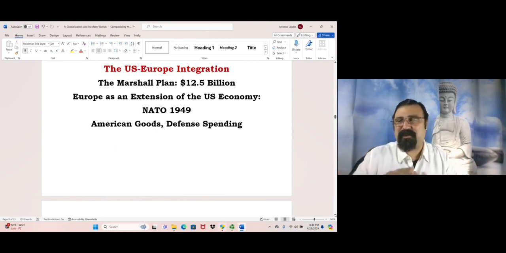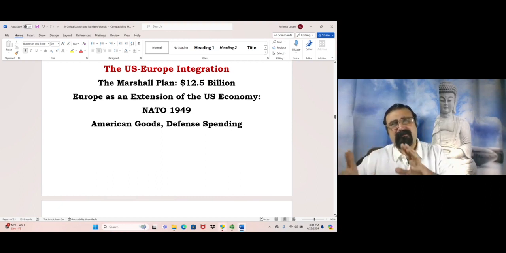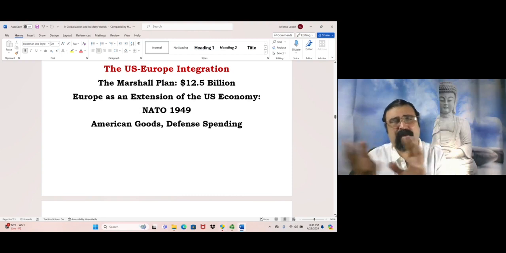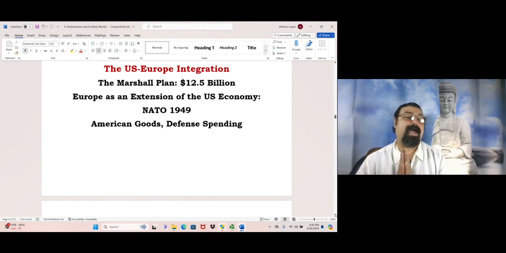Okay, so we see the formation of international institutions that are there precisely to spread the American model. Now, it is really at the outset of the Cold War that we see particularly Western Europe tying its economy with the United States, and we see a kind of American/European integration of sorts. This occurred when Europeans appealed for help to the United States in terms of borrowing money or receiving aid, in this case, for the European economies to rebuild and reconstruct. And again, this came in the form of the Marshall Plan. The United States gave Europe $12.5 billion to rebuild their countries, to rebuild their highways, their factories from the Second World War. In other words, to rebuild their economies in order to prevent a communist takeover, again, of Western Europe.